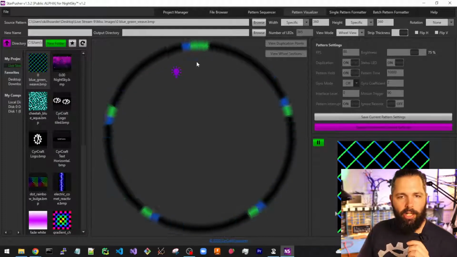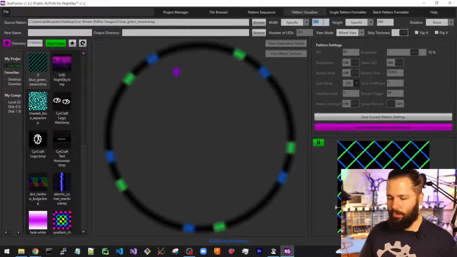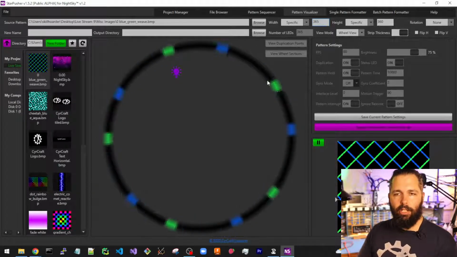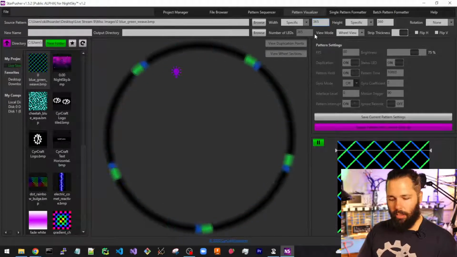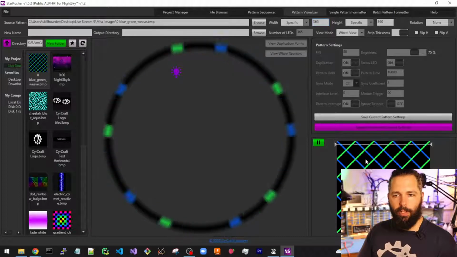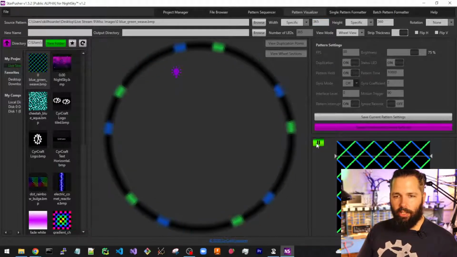I'm going to drag that image onto the wheel. We can see that it's kind of glitchy up at the top here because this one is still set at 360, but I'm going to change it to 365. Hit enter there, and now it is smooth. So what we're seeing happen here is we can see our image over on the side here. Let me pause this.